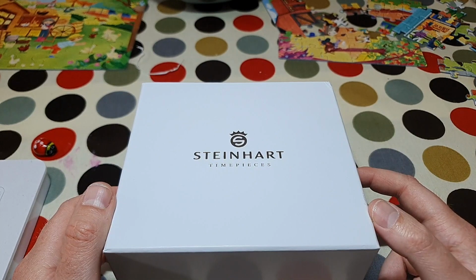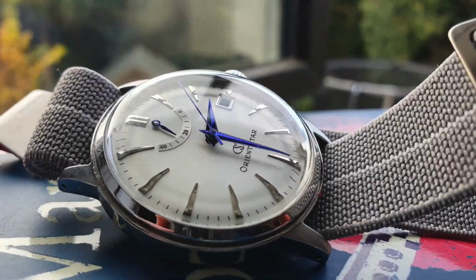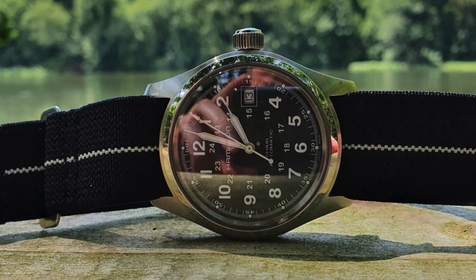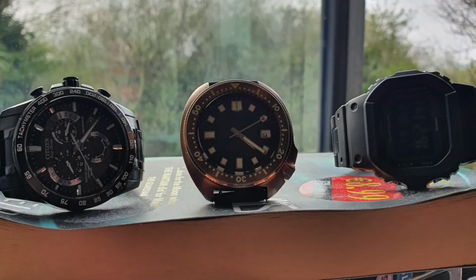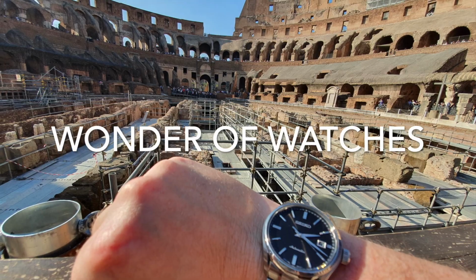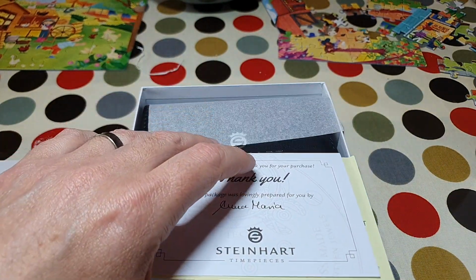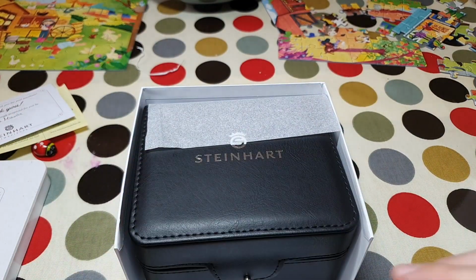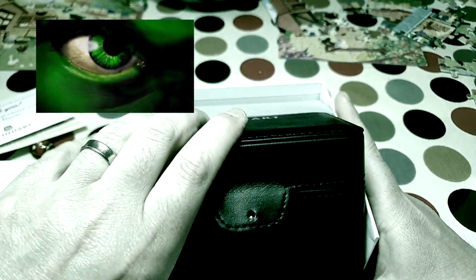I'm your host Ben, and this is the Steinhart Ocean 1 Double Green 39mm. Bit of a mouthful, but it's basically the smaller of the new Steinhart Hulk, some people are calling it. But it's the double green premium ceramic, and we'll get it unboxed there now quickly.